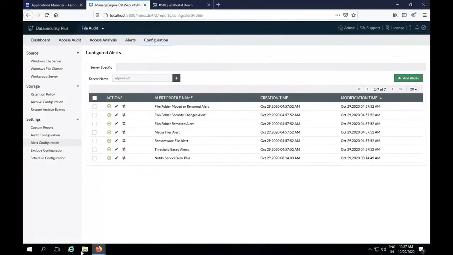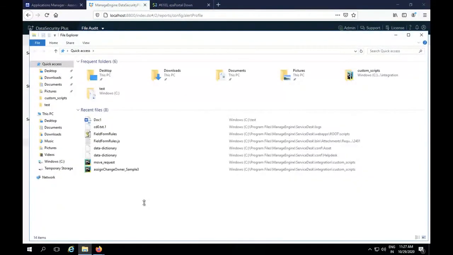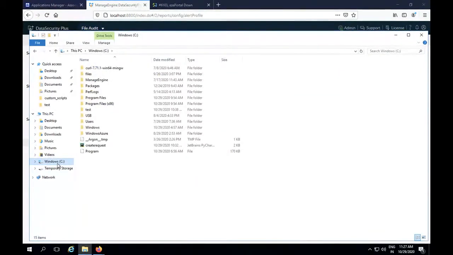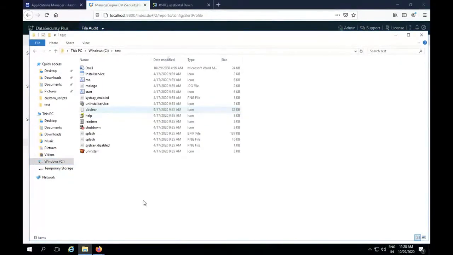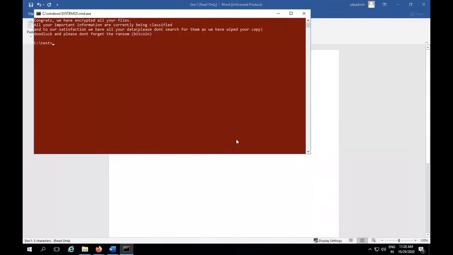I am monitoring the C drive of this server. Under the C drive, I have a particular folder which is of high interest because I have sensitive information there. Now comes the rookie engineer. We have a lot of files here. One of the files is a malicious file. It contains a malicious macro which can trigger a ransomware attack if it's executed. But since I'm a rookie engineer, I don't know what exactly it is. I'm going to double click on it. As you see, it has executed a malicious macro, which in turn can encrypt my folder.